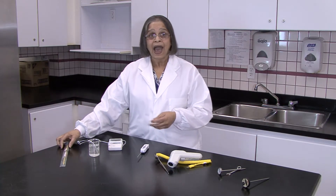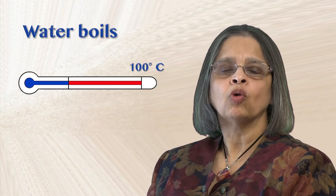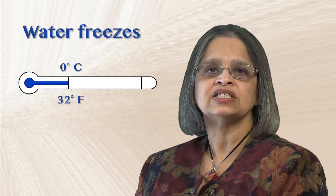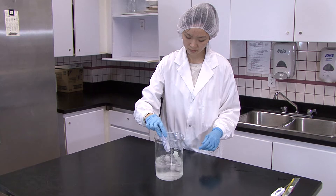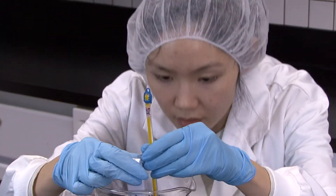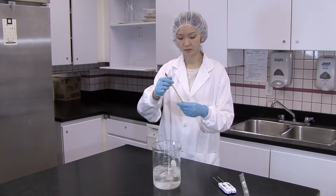Now we're going to look at how to calibrate a thermometer. It's common knowledge that water boils at 100 degrees Celsius or 212 degrees Fahrenheit, and freezes at 0 degrees Celsius or 32 degrees Fahrenheit — this is used as the basis for calibration techniques. To determine if your thermometer is reading the freezing temperature correctly, add some ice to cold water and allow it to equilibrate. Ensure that some ice remains in the ice bath and insert the thermometer so that the end does not touch any ice. If corrections are required, follow the instructions that came with your thermometer.